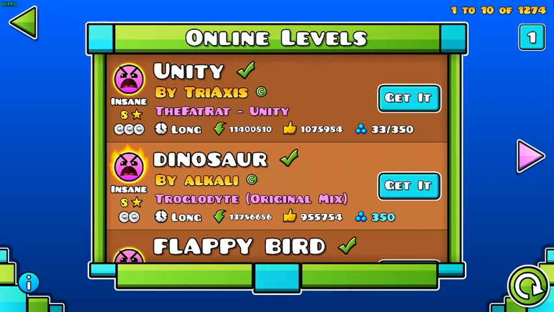I did the map packs really quick. If you remember, I finished my last map pack when I had 7k stars. So before 7k stars, I had done all the map packs, including the insane ones, which provided me a lot of insanes.